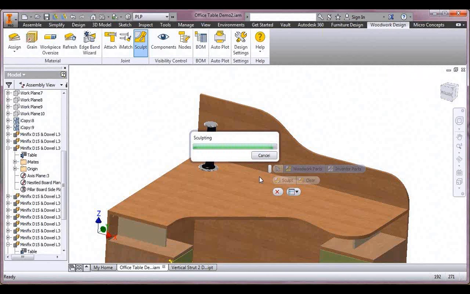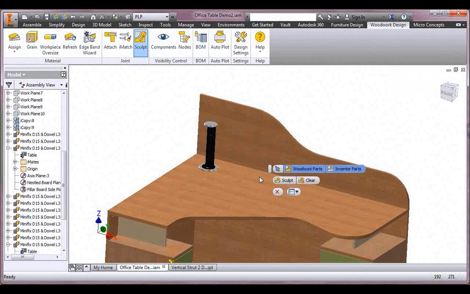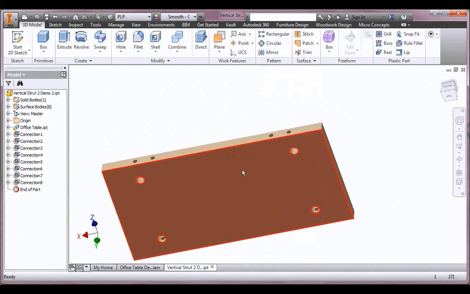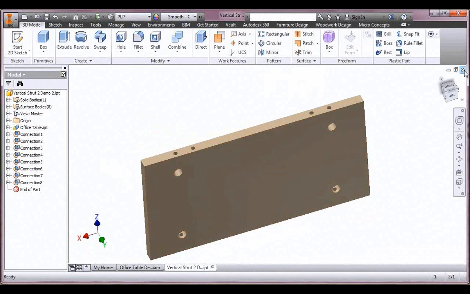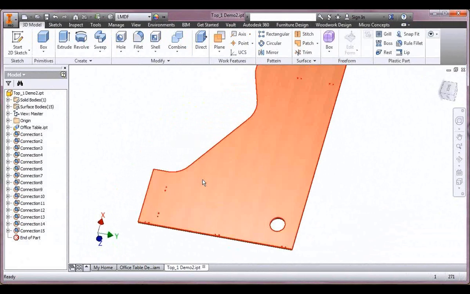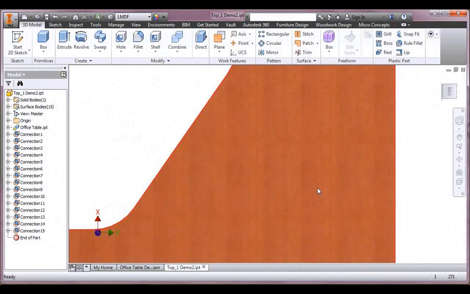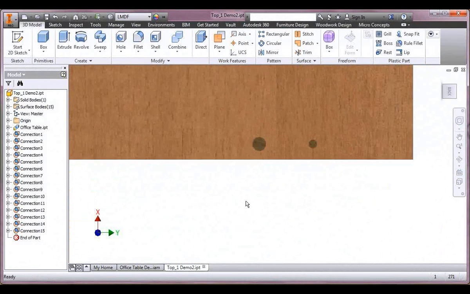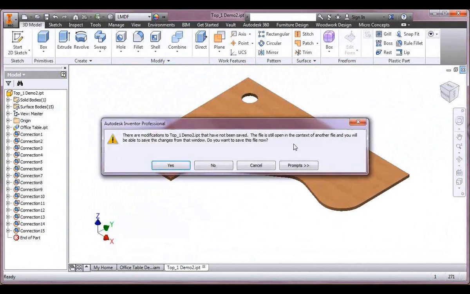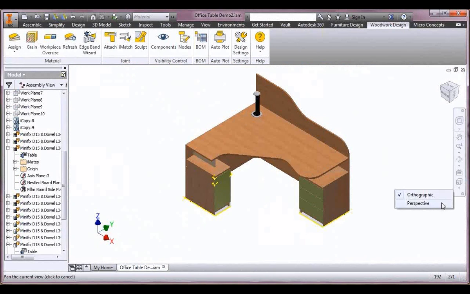You do this towards the end of the process, after the customer's made up his mind as to it going into production. What we're doing here is sculpting so we can show in our drawings the holes in the parts. You can see straight away it's put all the hole information in there live for you. So it's really quick and easy. Obviously the more parts you've got and the more holes it needs to cut, the longer it's going to take, but you're just talking about raw computing power. It's as simple as that. And everything will be updated automatically for you should you want to make a design change.